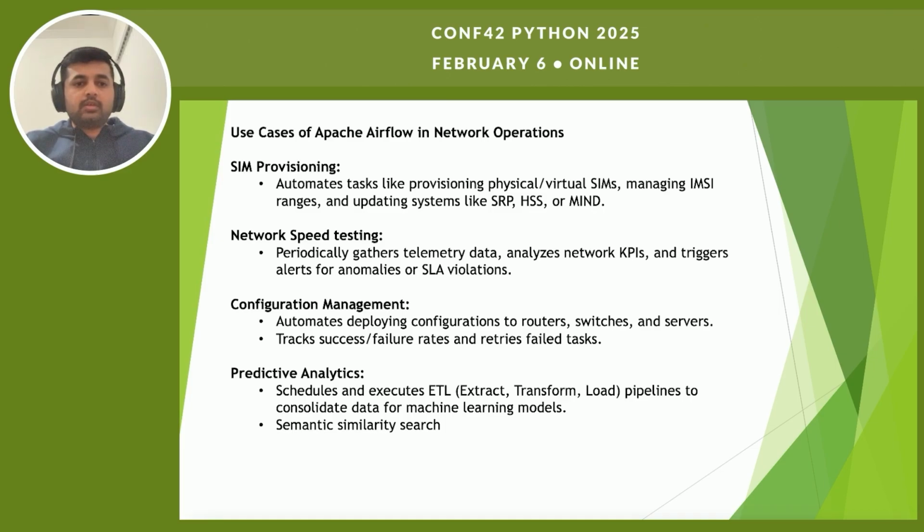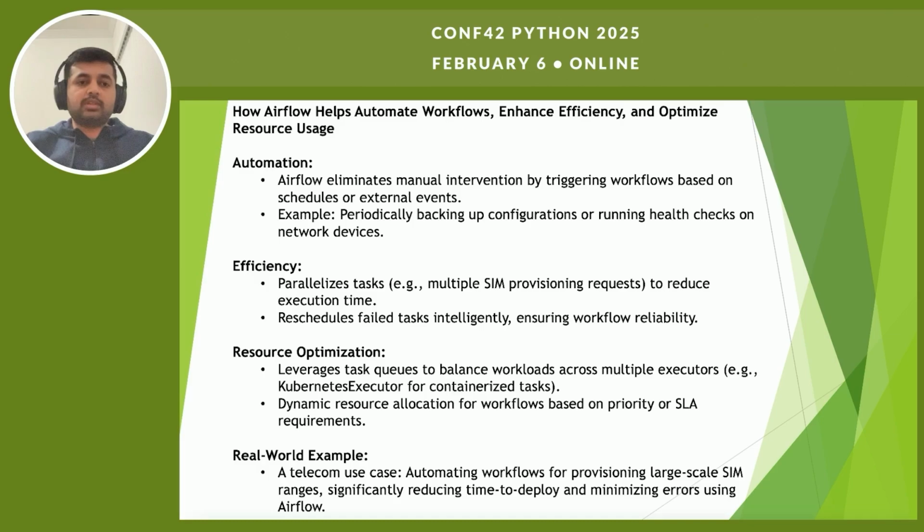Network speed testing. So gathering telemetry data, analyzing key performance indicators, triggers, anomalies in network. So it turned out to be a great use case for net speed testing as well. Coming to configuration management, deploying configuration to routers, switches and other servers and services, it makes it very easy to configure all of your devices within your network, and predictive analytics as well. So the way that you can write an Apache Airflow workflow, you can have all of your ETL tasks performed within the pipelines itself. And you can have your machine learning models, semantic search models as well.